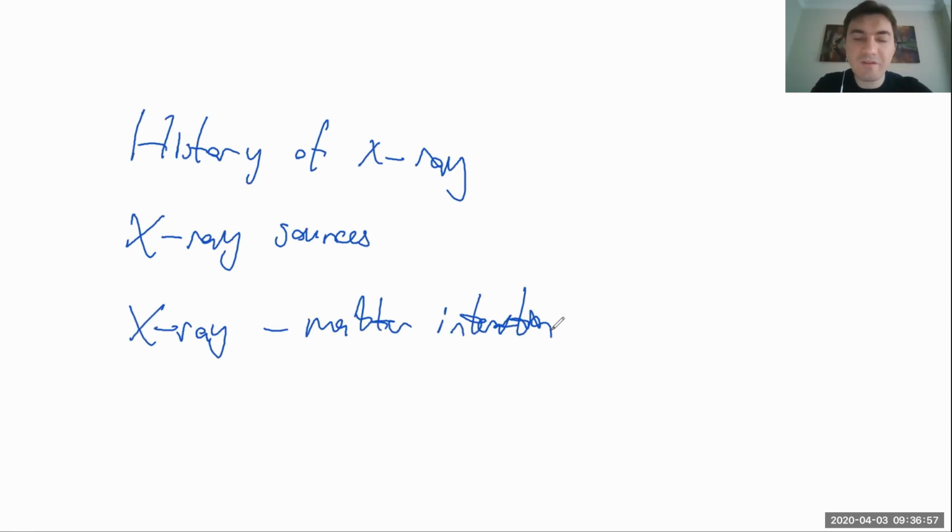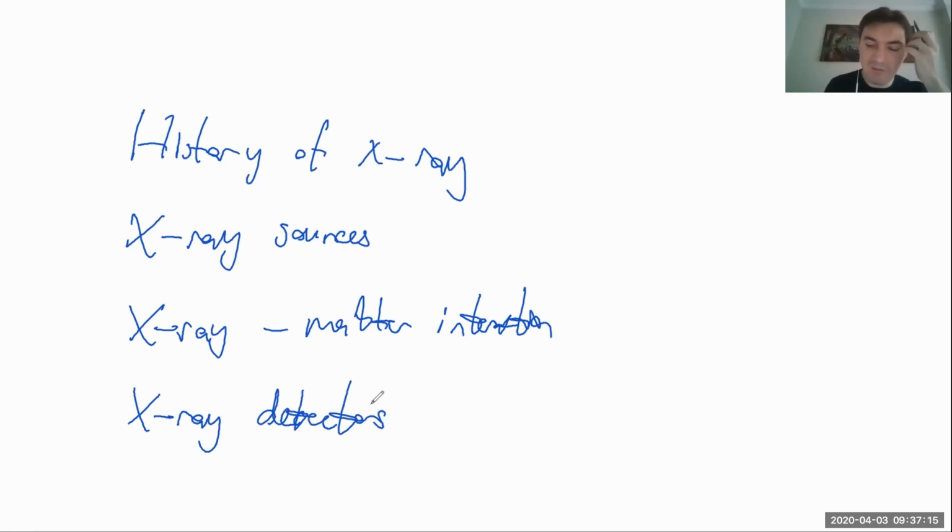And what was the last chapter? The last chapter was concerning X-ray detectors. Right? We have seen gas ionization chambers, photographic films, proportional counters, what else? Semiconducting detectors and CCD counters. We have seen the details of all of those X-ray detectors. And now today we will continue with X-ray diffraction.